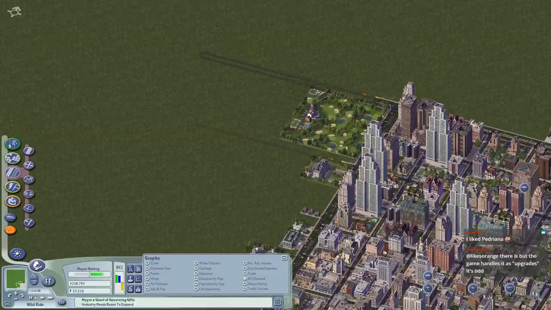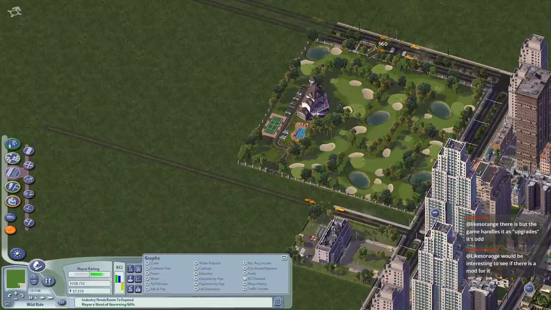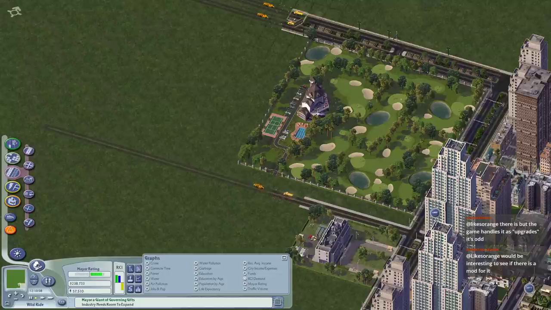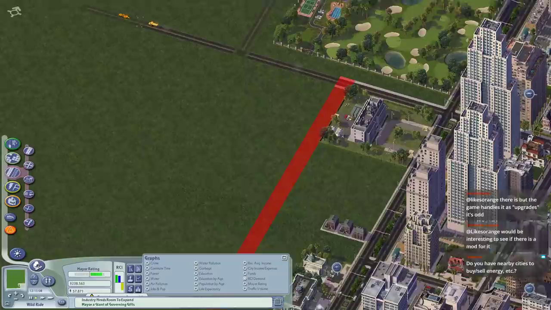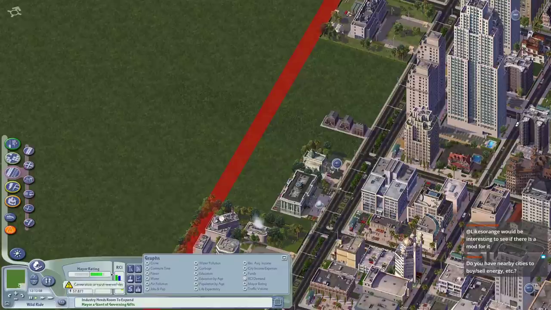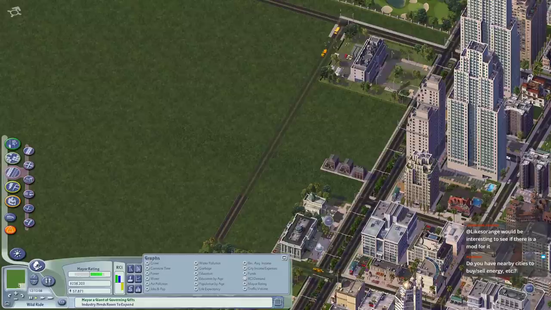Alright. That is 3, 4, 5, 6. 1, 2, 3, 4, 5, 6. There's the grid back. And I think this is perfectly 6 by 6. This medical facility is a perfect 6 by 6. Oh, it's actually 5 by 6. Never mind.